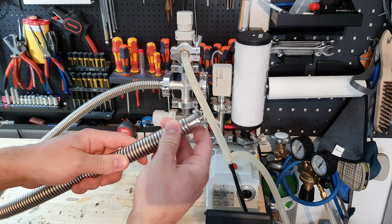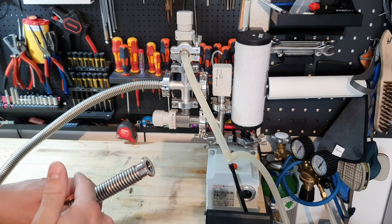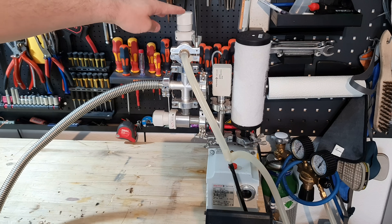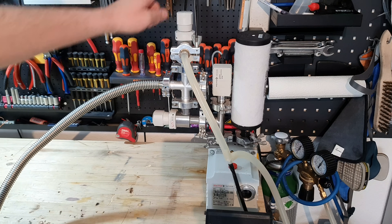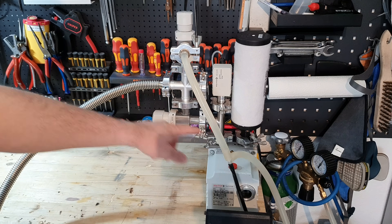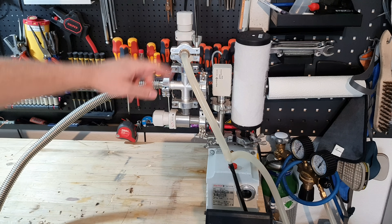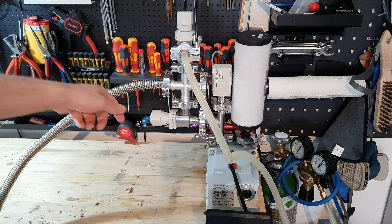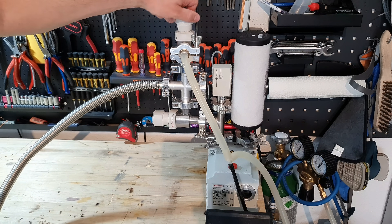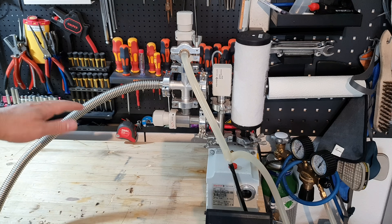If you've seen my last video about the flame working, you have seen that I connected a KF flange to my still — exactly for this purpose. Because as you can see, the flange at the end of this stainless steel tube is KF2. This is new: my system consisting of two high vacuum valves, one at the bottom connected to my vacuum pump and one at the top connected via a tube to my argon cylinder. This way I can flush the system with argon — open the vacuum valve, pull a vacuum, close the vacuum valve, open the argon valve to flush with argon, and repeat that several times. I did it at least four times to flush the system completely with argon.